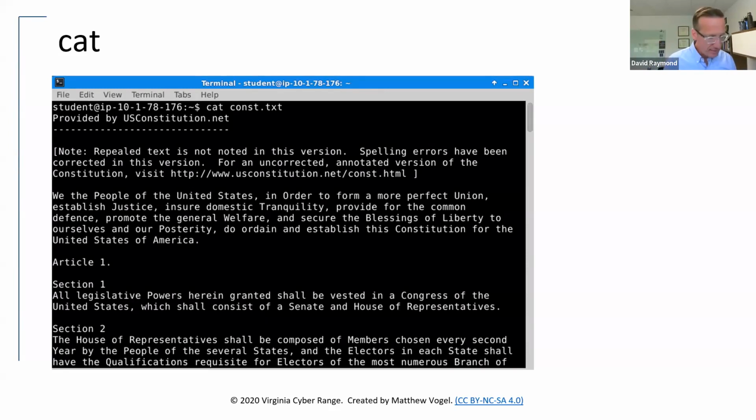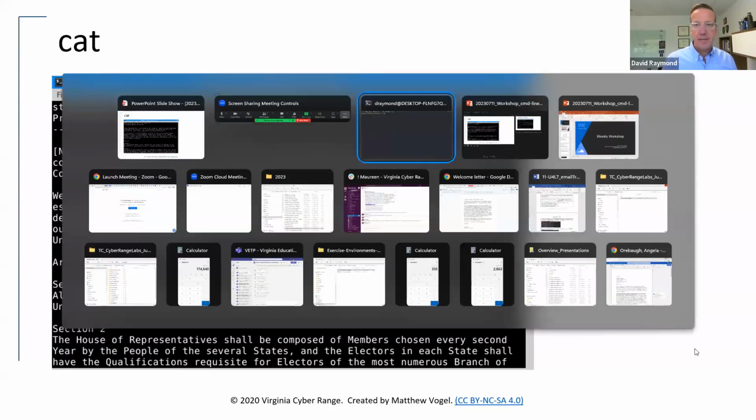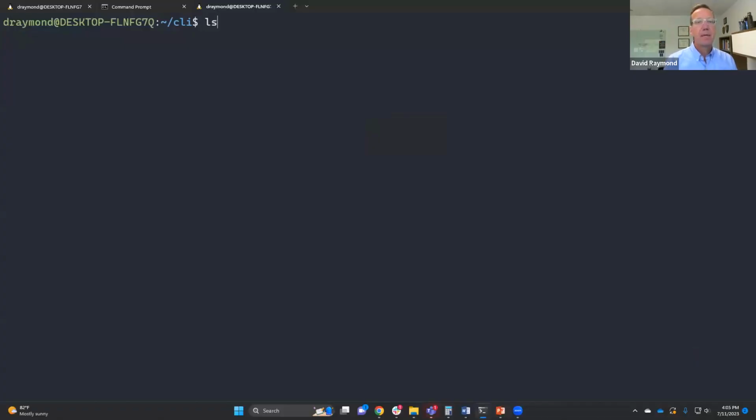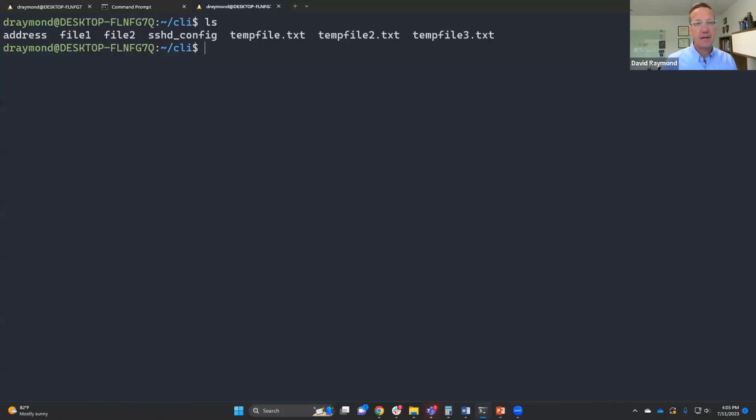So I'm going to go to my command line, and I don't have a big long file like the constitution to experiment with, so we're going to download it. If you want to do this with me, you can do it too. You just wget. wget is a command that's used to grab files from websites.